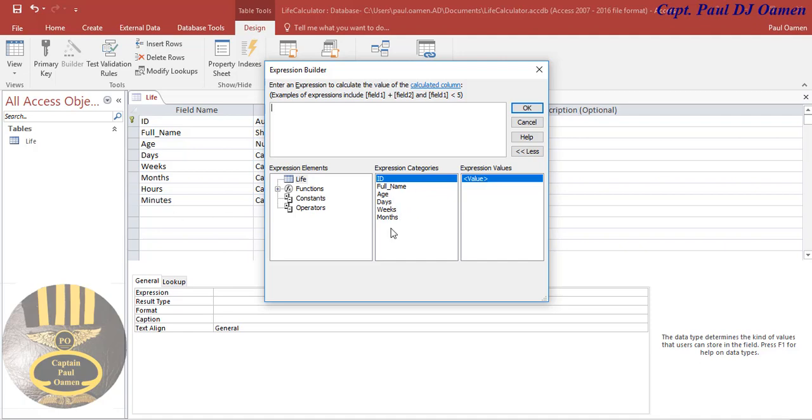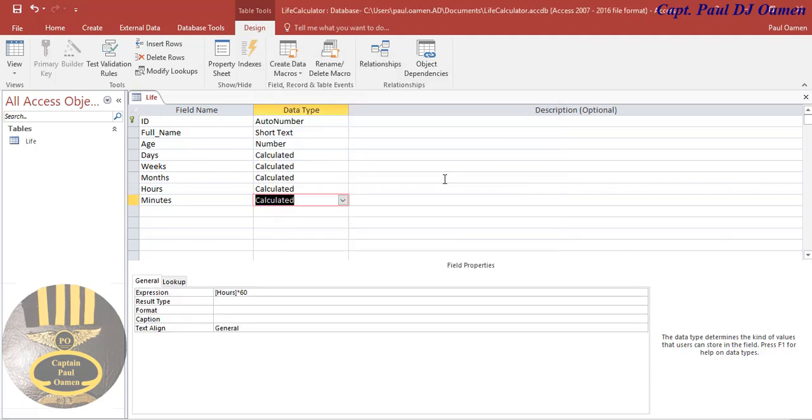Hours is not showing, but let's just enter it in here, because I did not run it. Hours, multiply that by 60 actually to work out the minutes.